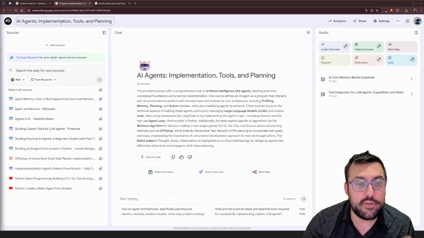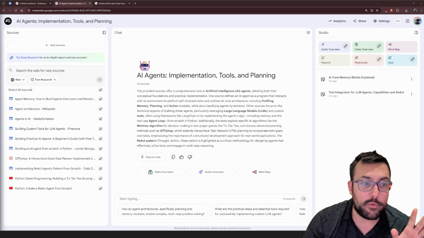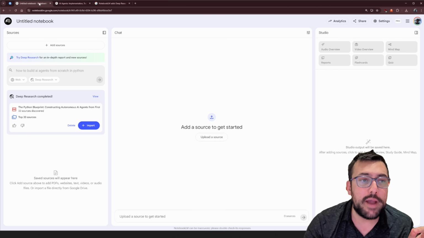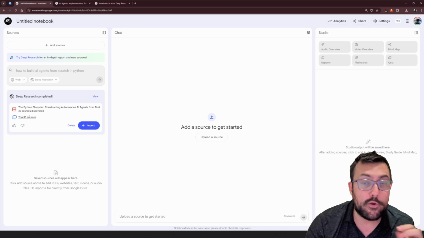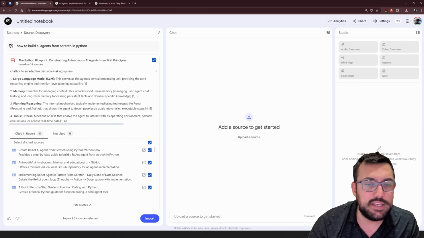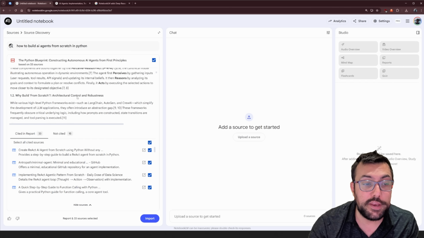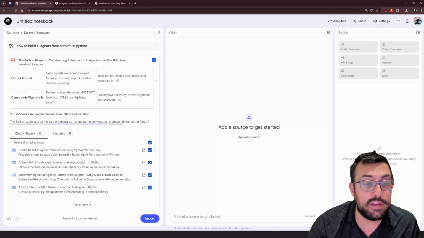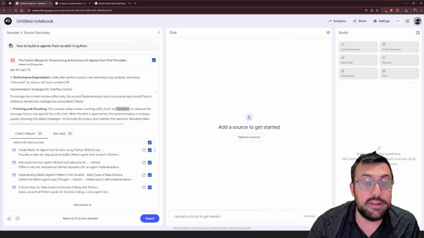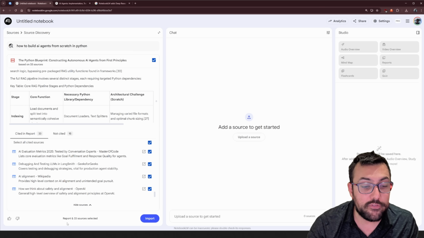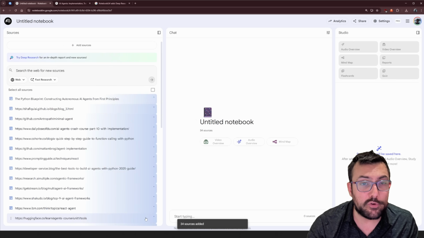All right. So there are some other features I want to go through, but before I do that, I want to show you that these are all the sources that we have. There's 10 of them, I believe. If we come back here, our deep research is done, and there are 33 sources we can view and import. So you can actually see here what it's found. It goes through all the different information as to like, hey, this is the overview we got using deep research with all the different information from all the different links. And there is a ton of information. And now we can see all the links that we can import. So this is 33 sources selected.